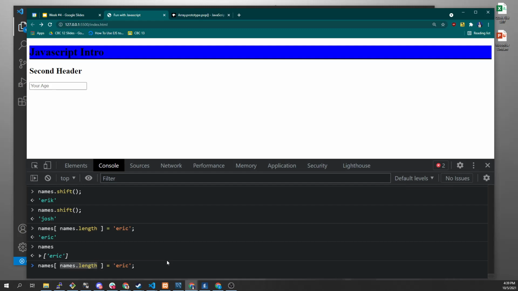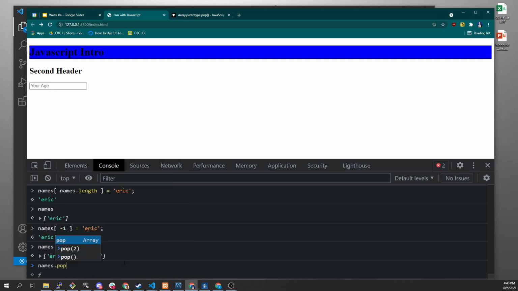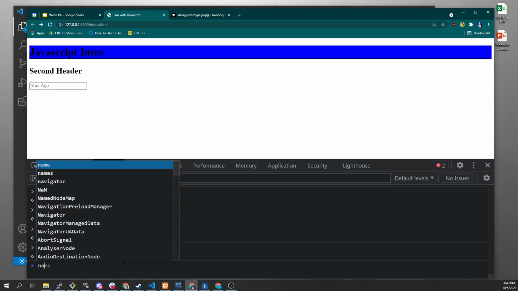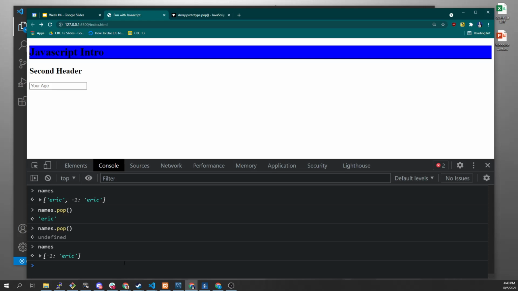If we put in -1 right here, it does that same thing where it breaks our array, because -1 is an invalid value as a key in our array. And if I do names.pop, it gives us Eric. Names.pop again, it gives us undefined. And now, see, there's still an element in there, but because -1 is an invalid array value, it's completely broken. The only way to fix it would be to come in here and just create a new array.